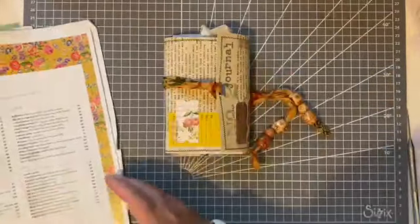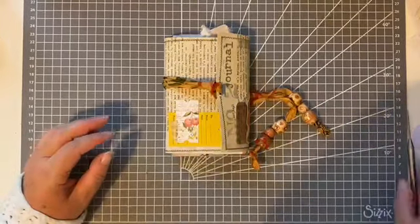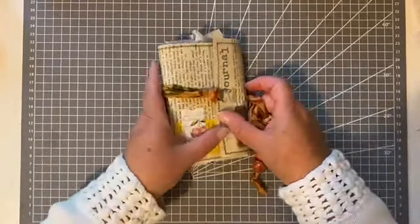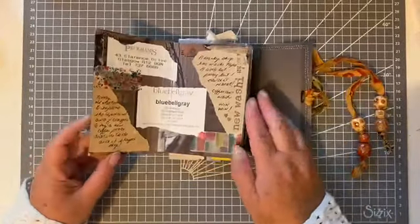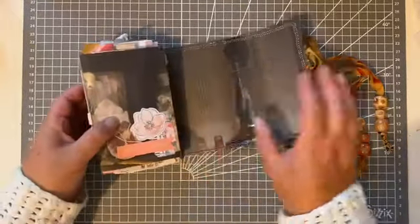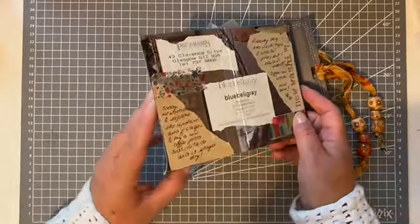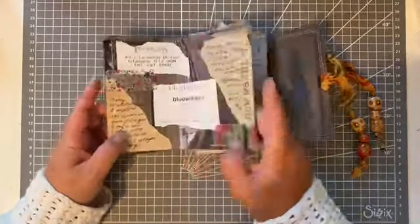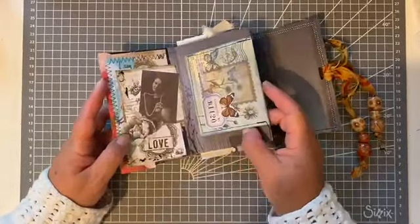Right, let's have a little look, see what we did today. Let's tidy up a bit. There we are. Just push everything to the side and we can have a look at the concertina journal. So, I don't think we're there. Right, it's front. Yes, because I've made my entries. The first entries are here. And then it just goes on to decoration.